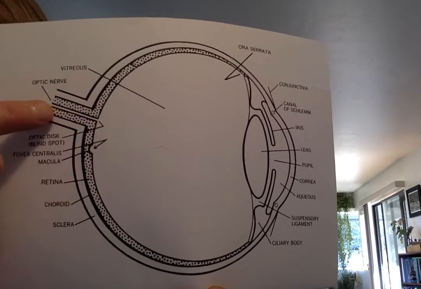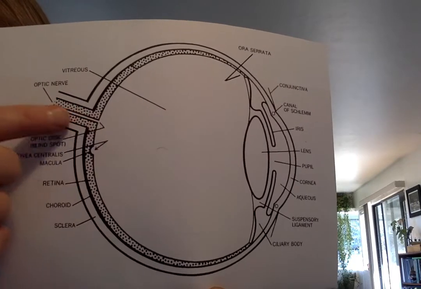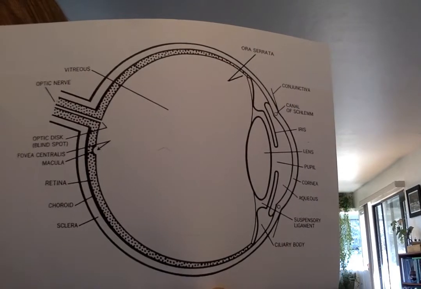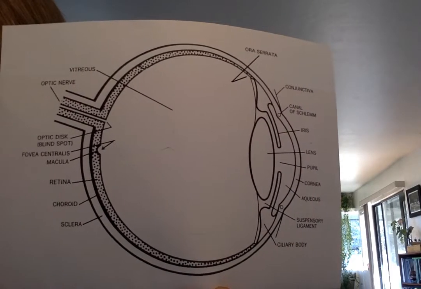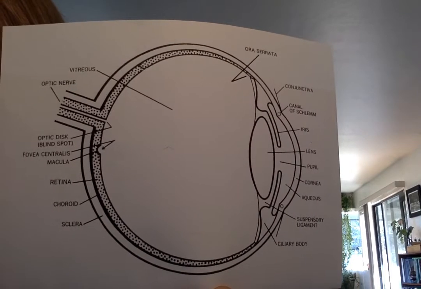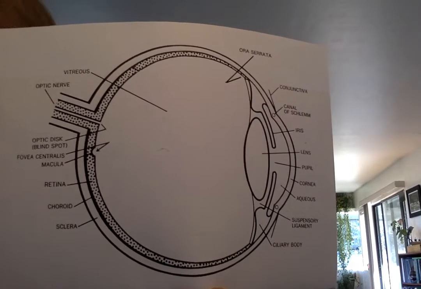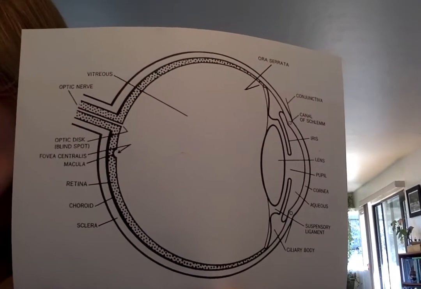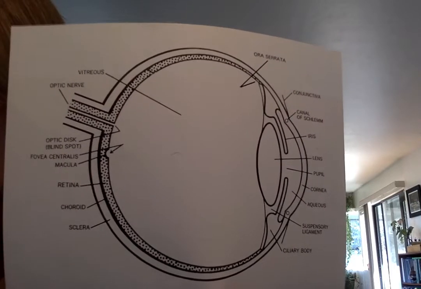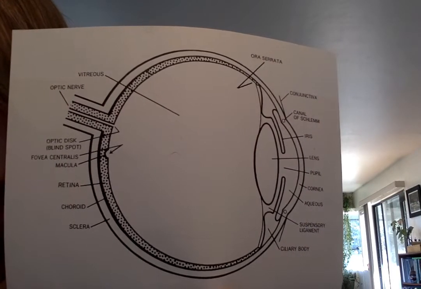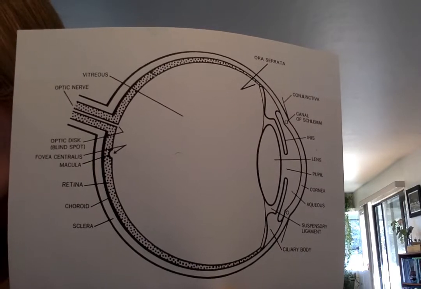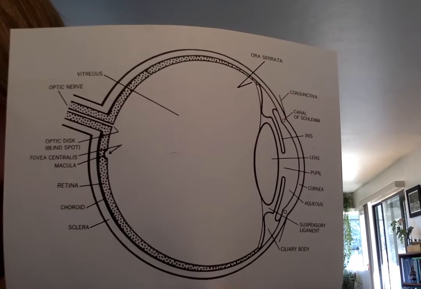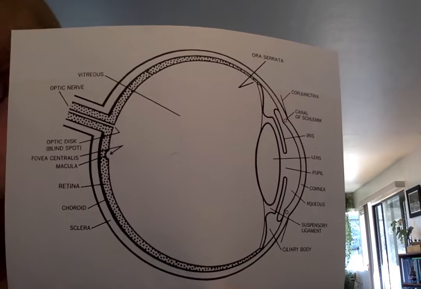And then this area right here that is exiting the eye is known as the optic nerve, located in the back of the eye. The job of the optic nerve is to transfer visual information from the retina to the vision centers of the brain via electrical impulses. And the head of the optic nerve, this area right here, is known as the optic disc or optic nerve head. It's the point of exit for ganglion cell axons leaving the eye. And because there are no rods or cones overlaying the optic disc, it corresponds to a small blind spot in each eye.